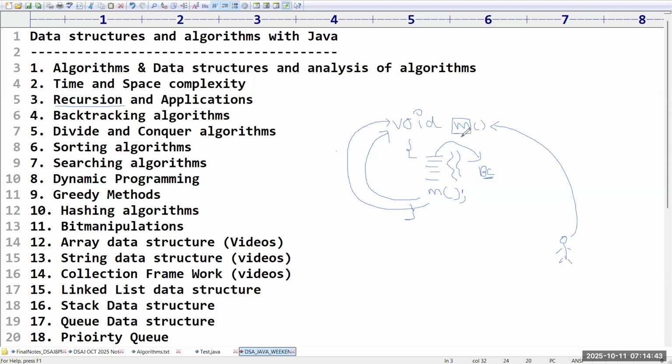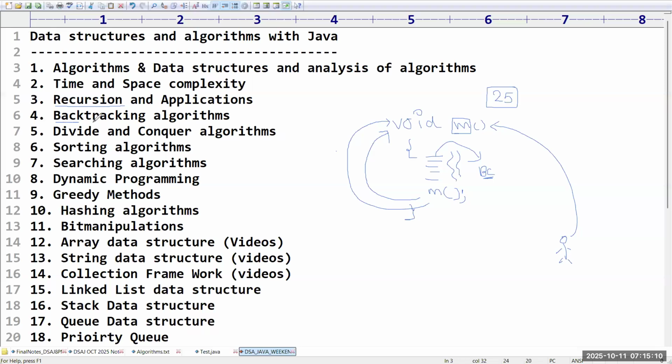So how many different types of recursions are there? How are you going to handle recursion? For what kind of problems are we going to use recursion? And with multiple examples, around 25 examples I am going to cover for recursion, starting from low level to moderate level and high level examples.